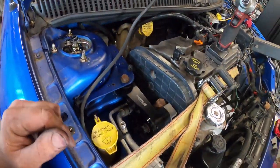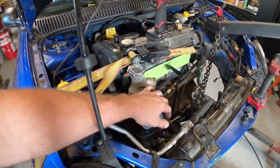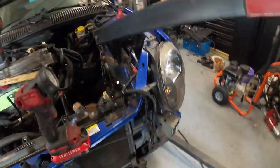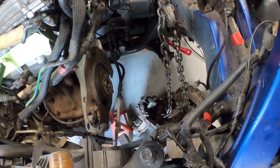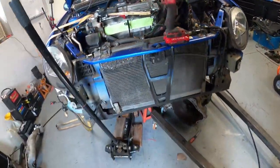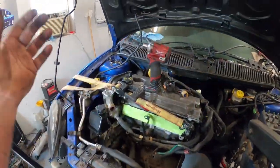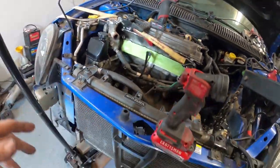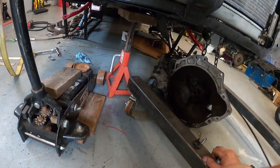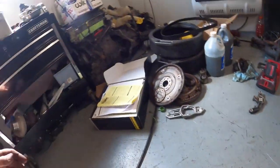The timing belt is completely assembled, upper mounts are in, and the power steering unit is bolted back on. We dropped the transmission since everything was already unbolted. The car is supported - I use a chain to drop it down with all the mounts connected. I also have a strap for safety and a jack and jack stand underneath since I had so much stuff apart.